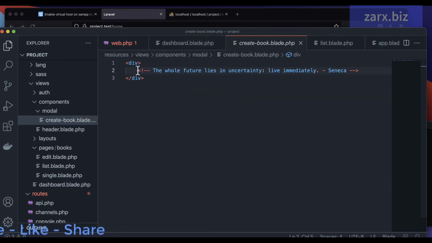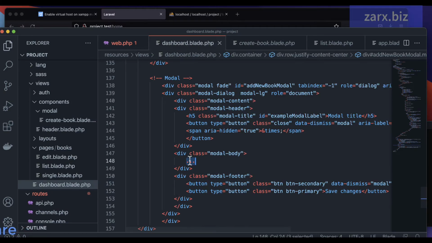So we need to put our content here, and now we need to do it a bit carefully. If I go back to dashboard, that content is going to render inside the body, and we need to submit the form using this button. So what we're going to do first, I'm going to take this portion to the create-book, and then there we are going to put it.